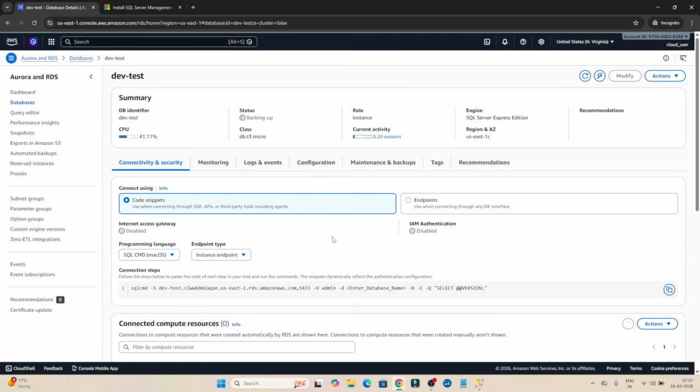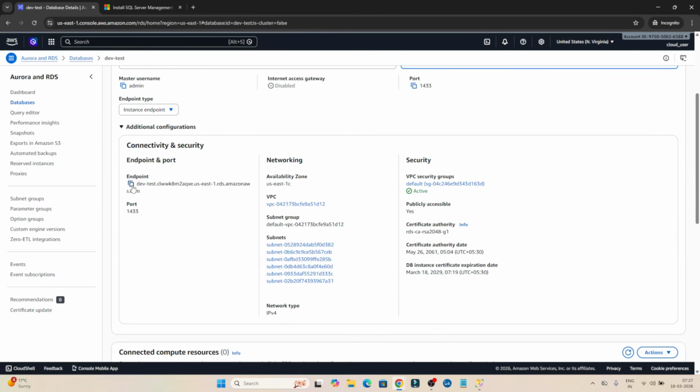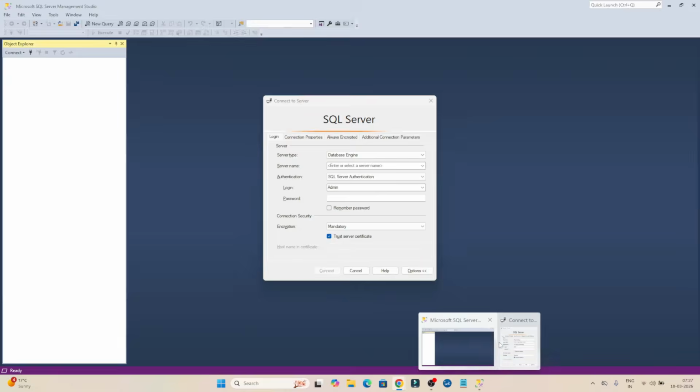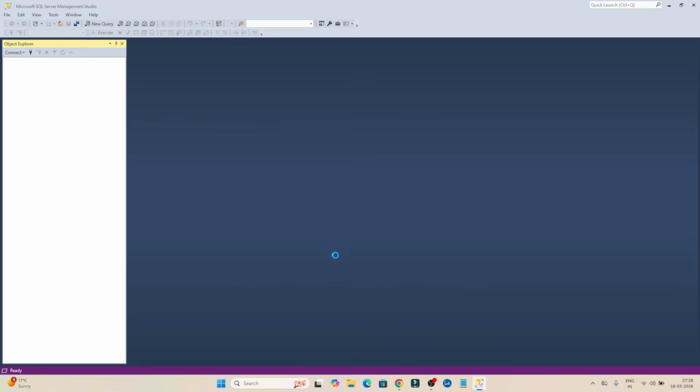So database, click on this. Now to connect, click on the endpoint. I will copy this endpoint. I'll come here and pass the endpoint in the server name, and the authentication type. Hope you remember the password which we have set up. We have to pass that, trust server certificate, and click on connect. Let's see if we are able to connect or if we get any error. If you get any error, it will show here itself. Now you can see we are successfully connected.